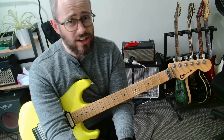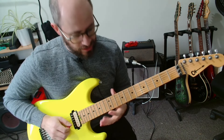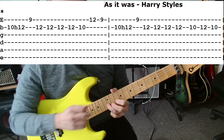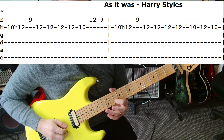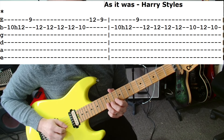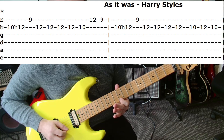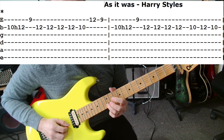Let's have a little closer look at all the things that I was playing there. Starting with the intro, we're on the B string and we're going to start at the 10th fret and we're going to do a hammer to the 12th fret. To make your hammers really good, make sure you keep your first finger on and use your third finger for hitting the 12th fret. After that, you're going down to the bottom string, hitting the 9th fret — you can use your first finger for that.